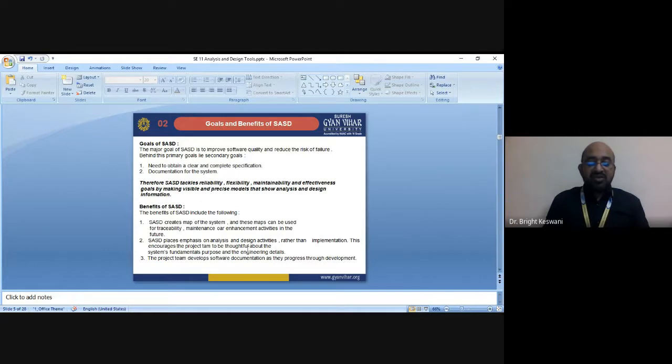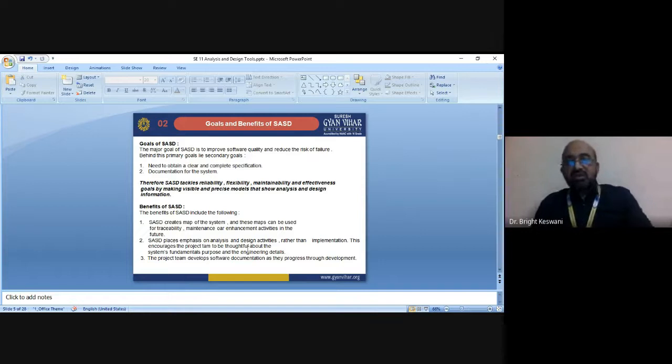Through this activity, the project team has a clear-cut understanding of the need of the system, the purpose of the system, and other development-related details, minute to minute details.